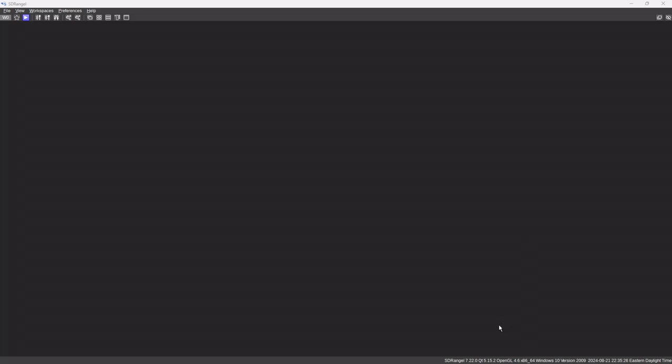So just for some further background here, I have the latest version of SDR Angel, 7.22.0, installed. This is running on a Windows computer. If you want to compile and spend the time to compile this in Linux, feel free. Same user experience. It's just that it takes forever. So I just like doing these demo videos within Windows. So you can see the version down here at the bottom. And then for the hardware side, I've already gone ahead and connected 3 different SDRs to the computer, and I'll show you that in a moment. But first, let's just take a quick look here.